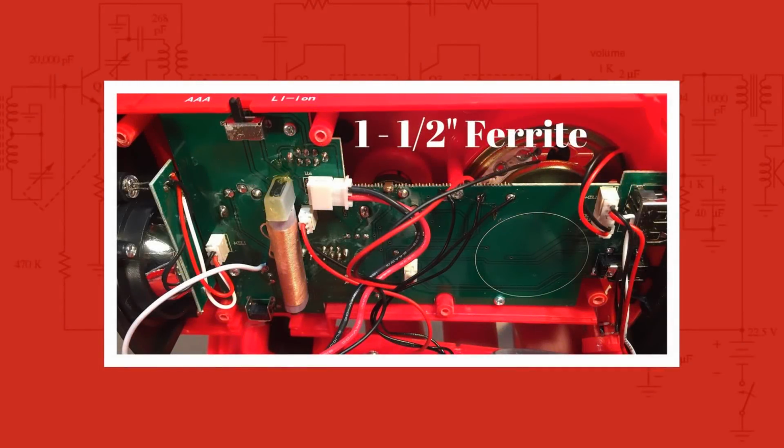Next picture here is the ferrite antenna, and you can see the measurement there. The interesting thing about the ferrite antenna is it's in a bad placement, and there are solder joints underneath that are sharp and have actually stabbed into the coil. So I don't know if they've ruined the coil and that's why I only get local stations, but I'm guessing that's probably why. And there's its proximity to the power cables, as you can see. So definitely not a great location for this antenna, and probably why it suffers on the AM, which we'll talk about. Okay, back to the radio.